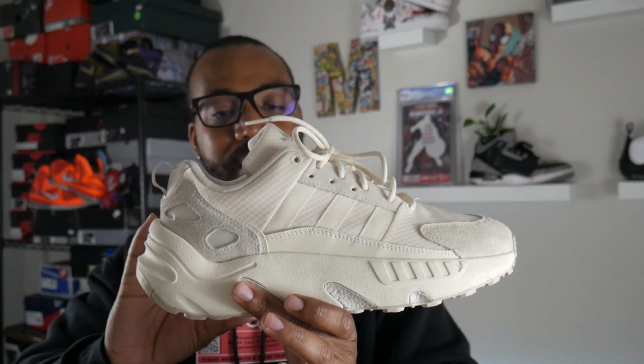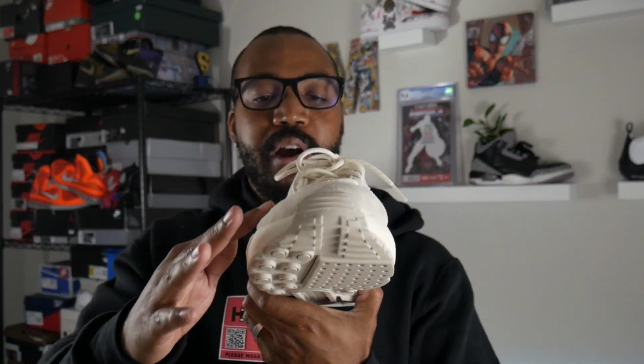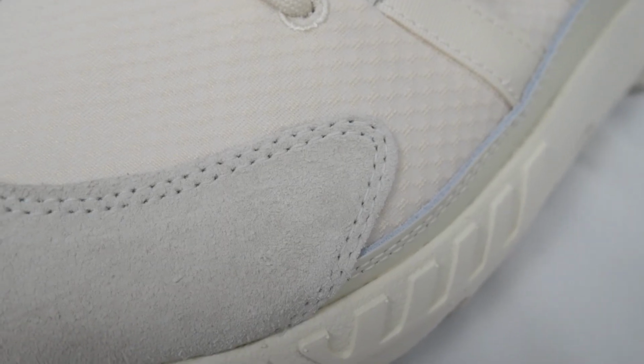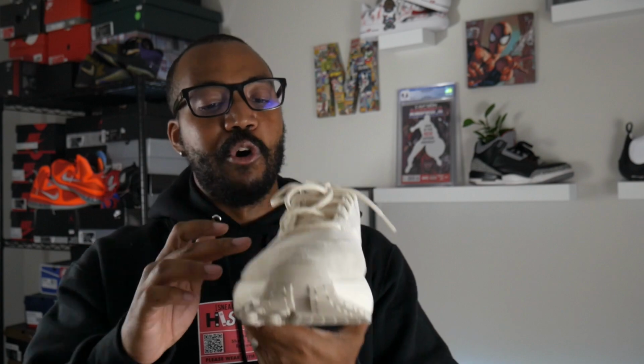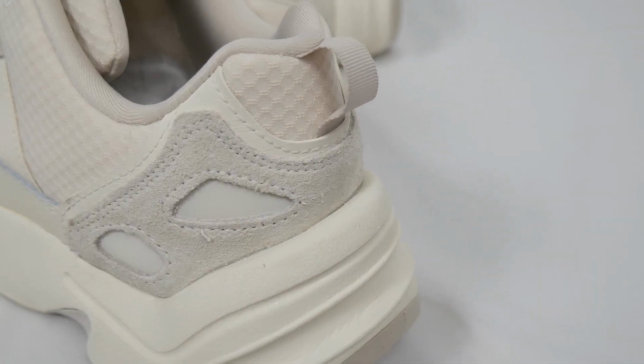So it's getting right back into the shoe. We have that mesh, textile upper done in a cream white, which is the bulk of the shoe, and bliss is the color. I want to say the bliss is going to come into the mud guard here, your toe guard here, done up in a semi-nappy suede. It's not a completely smooth suede. It is a little hairy. You have that right here in the toe box. You're also going to have a little bit on the heel cup as well.